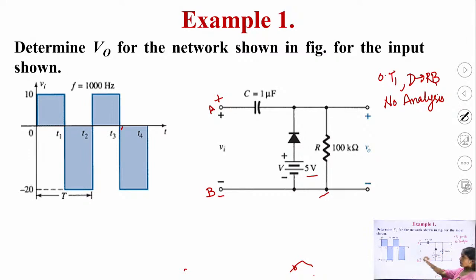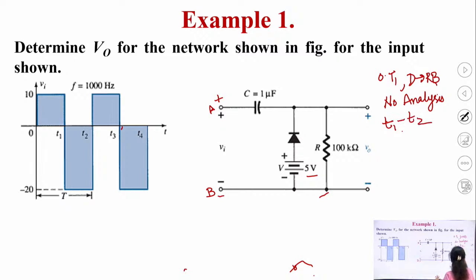So, in the first half cycle 0 to T1, the diode is in a reverse bias state, and whenever your diode comes in the reverse bias state for the first time, meaning the diode is not coming forward bias, then we say no analysis. We can start our analysis when and only when our diode comes in the forward bias state for the first time. That is a very important point to note while dealing with the clamper circuit, because if you do not follow that rule, you will end up in a problem and you will never get the right result.